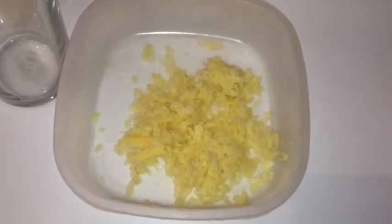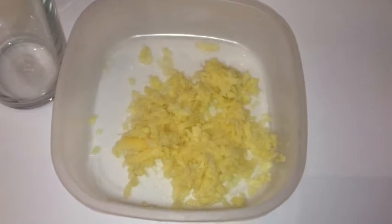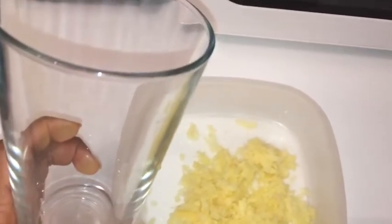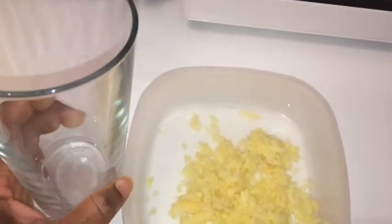So hi guys, so this is the ginger. I grated it. Make sure you grate your ginger so it looks just like this. Okay, so I'm just gonna use 3 glasses of water. I will be using hot water. So I'm just gonna put the water in the pot now.